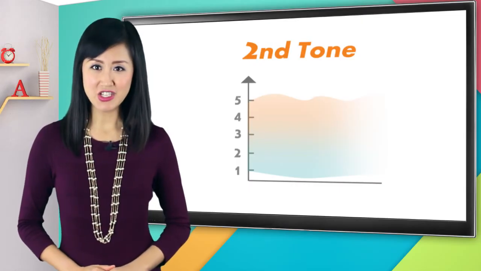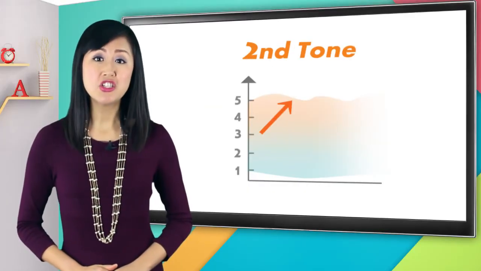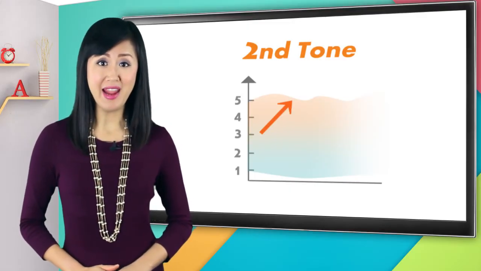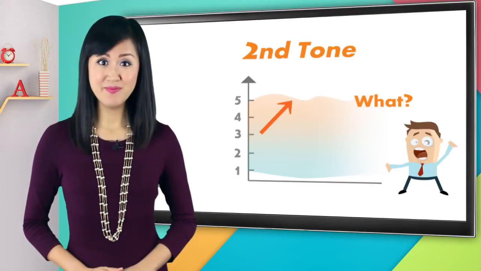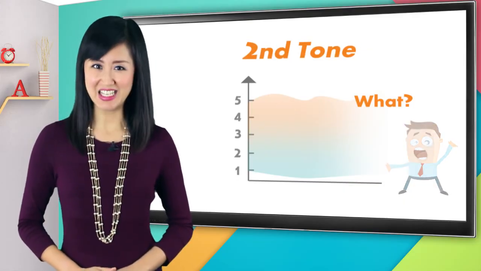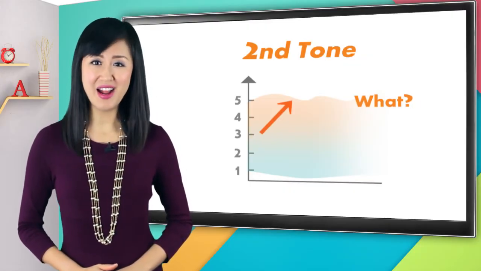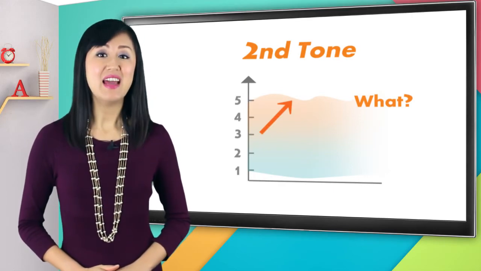Now let's learn about the second tone. This is what the second tone looks like on the chart. You start in the middle of your voice and go up. It's a rising tone. You already use this tone in English too. Let's say someone just told you something really crazy, like, I just had coffee with Tom Hanks. You might say, what? Please say it with me just like that. What? Can you feel your voice going up as you say it? Well, that's the second tone. What? It sounds like a question word in English. What? It's a rising tone. Please practice a few times. What? Good. That's the second tone.